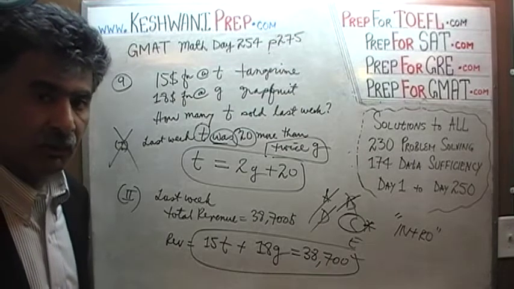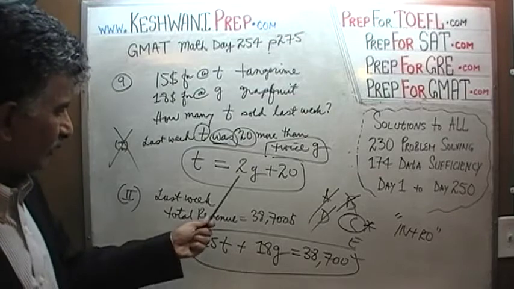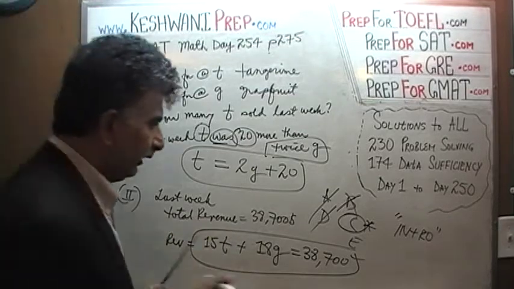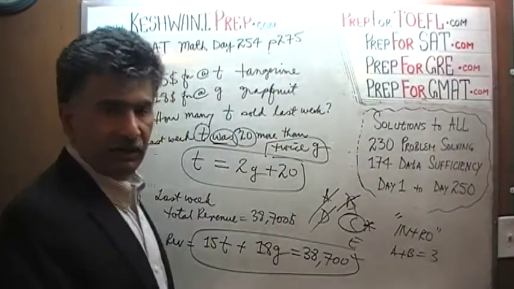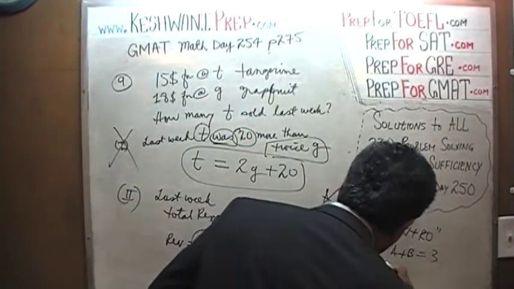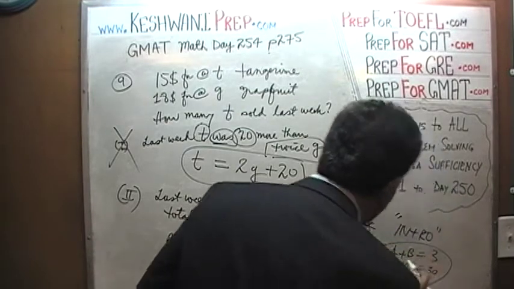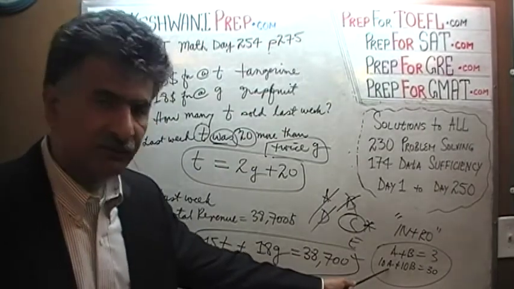Technically, strictly speaking, what we should have said is that since we have 2 independent equations, we should be able to solve for T and G. In other words, if I give you one equation where A plus B is 3, and in the second equation I tell you that 10 times A plus 10 times B is equal to 30, well, here we have 2 equations, but we cannot solve for A and B here because these two equations are not independent.